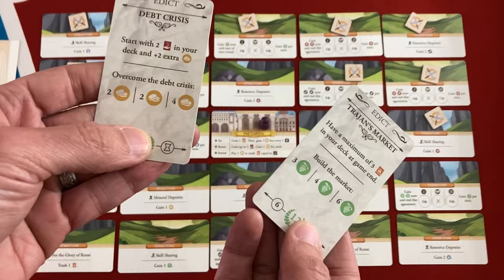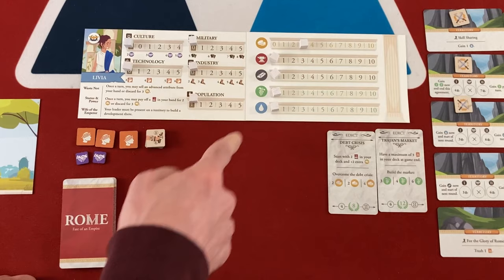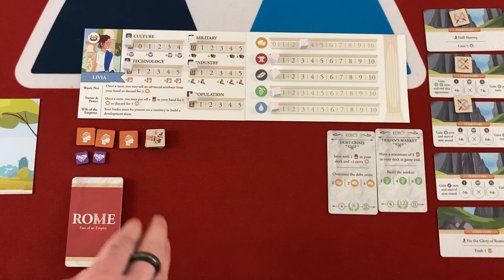Now, here's my character, Livia. In the set I got, they have 3 double-sided boards. So that's 6 characters total. And to talk through a few things, here are the resources that carry on from turn to turn. You'll also get sort of temporary resources that you spend for things from your cards, kind of akin to, again, attack and defense and stuff from other deck builders.